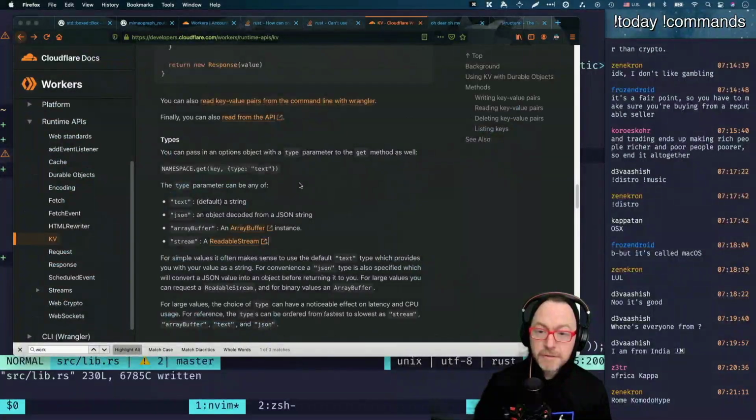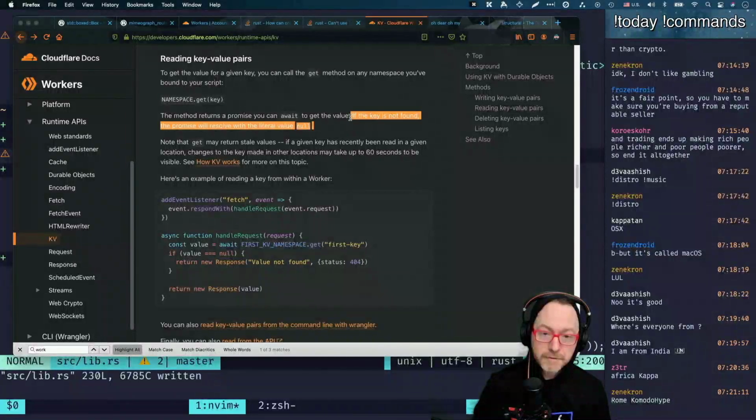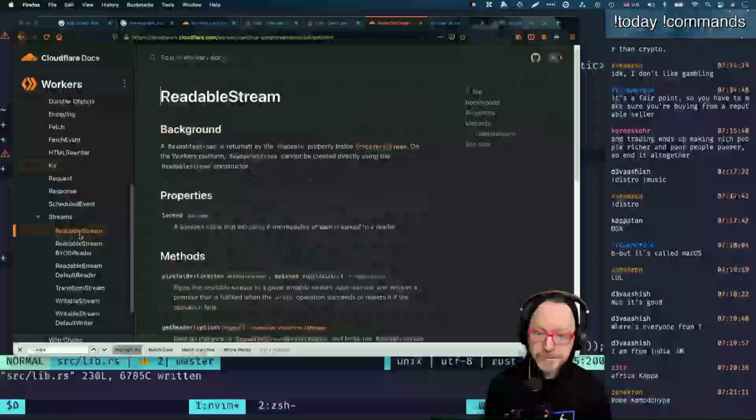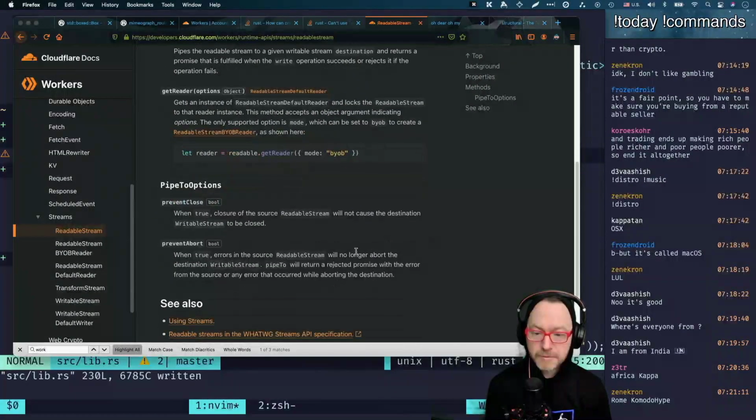Actually, what does it return if nothing exists? If the key is not found, the promise will resolve with a literal value null. I see. So we get the first little bit, and if it's a readable stream, that's fine. If it's null, then that's an issue. We should be able to get the reader out of this and do some stuff with it.